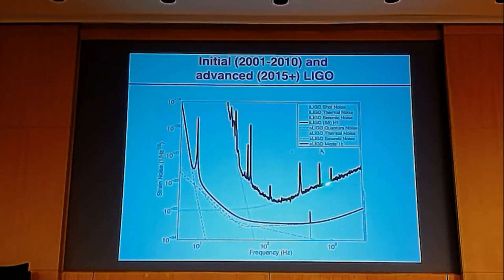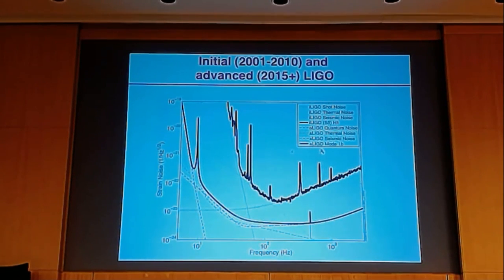This black curve here is the noise that we measured in our detectors in 2010. That was the end of what we call the initial LIGO era, when we had these detectors in Hanford and Livingston taking data for a couple of years. And you can see that these numbers, 10 to the minus 21 here, 10 to the minus 22, 23, so you might say, oh, you've done a lot better than you said you were going to do. It's not quite right, because this is the density, so if you want to know the noise you have in the frequency band, this is our best frequency band, you have to integrate the noise in here, and the integral of this noise goes up to 10 to the minus 21. So the noise was 10 to the minus 21.